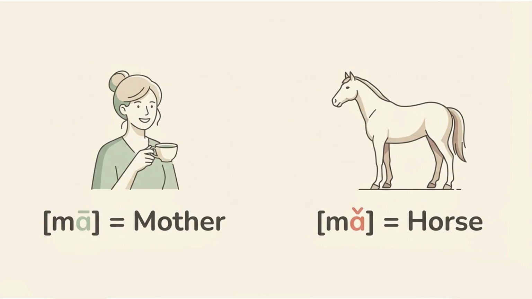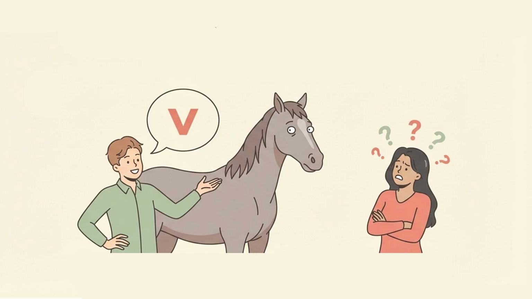the pitch was wrong. Let's go back to our simple example. If you say mā, you are saying mother. If you say mǎ, you are saying horse. Same letters and same spelling in pinyin, but they have completely different meanings. So imagine you are trying to say, "This is my mother," and instead, because of the tone, it sounds like you are saying, "This is my horse." That's a very different situation. It sounds funny, and sometimes it is, but it also shows how important tones really are.